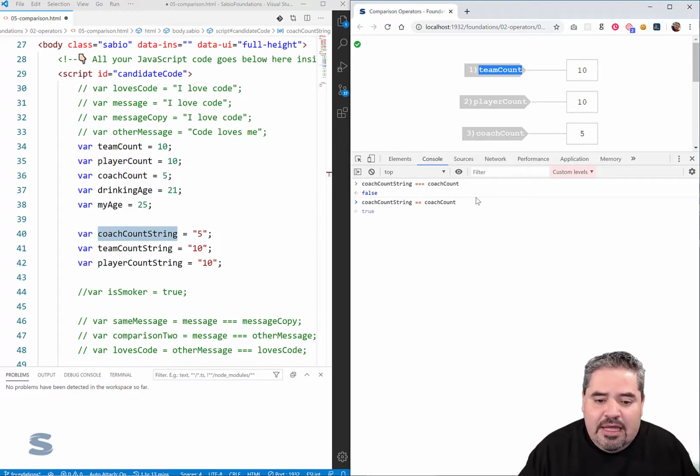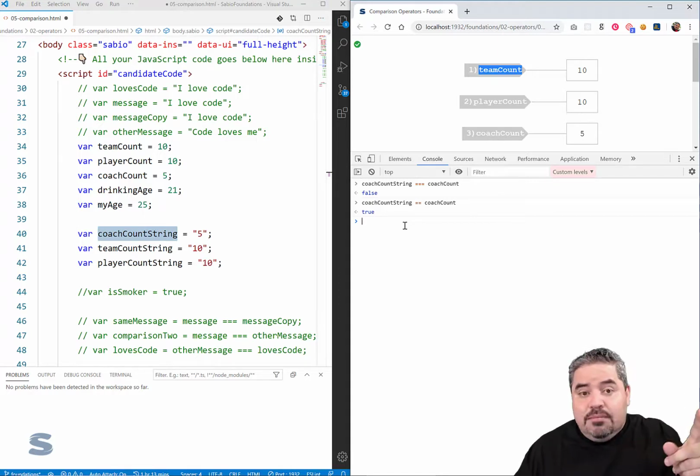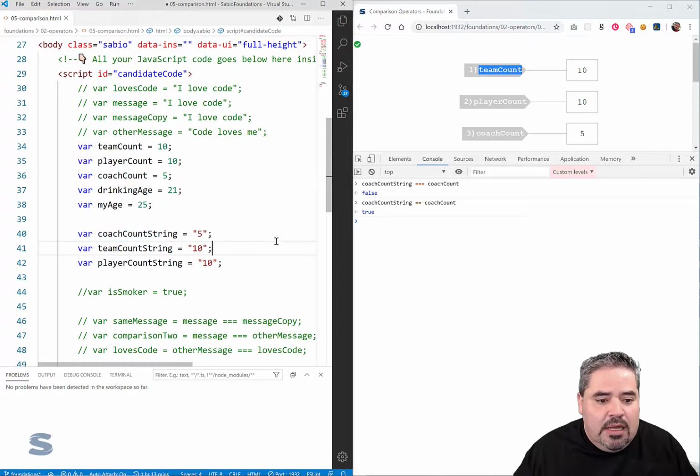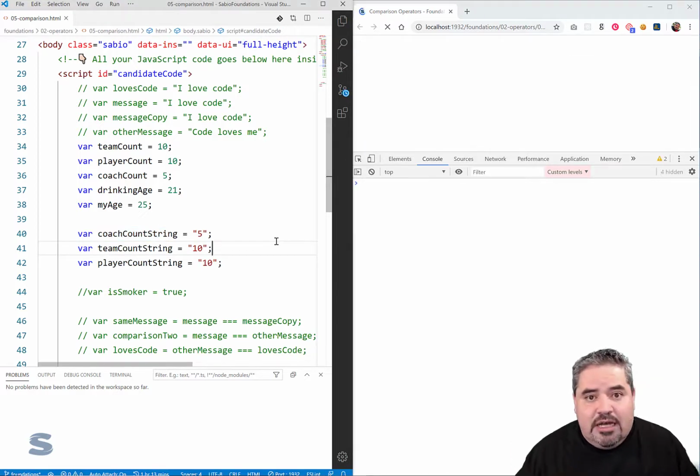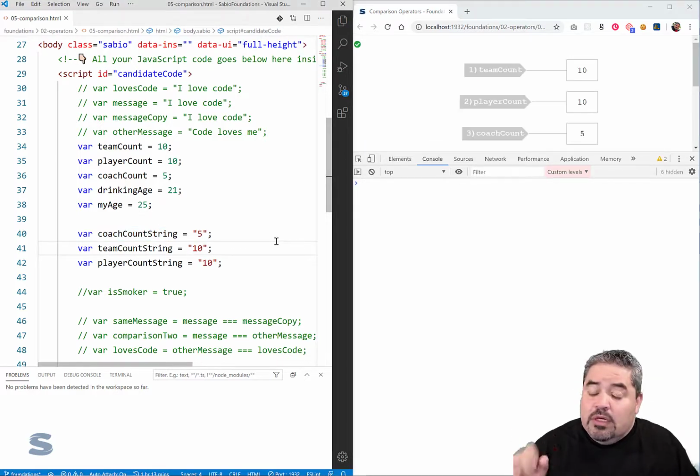And now if I did coach count with only two equals, boom, it comes back as true because of type coercion. All right, type coercion also comes into play when we talk about truthy and falsy, so keep an eye out for that as we progress through the rest of these exercises, especially when we get into if statements.